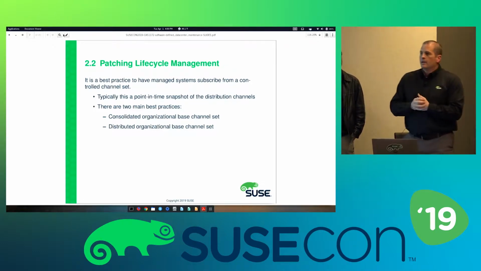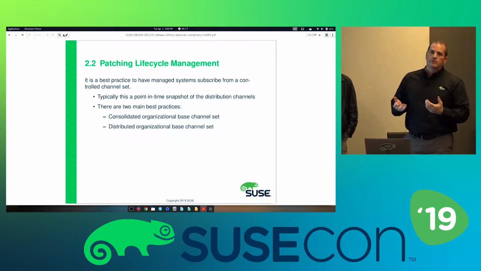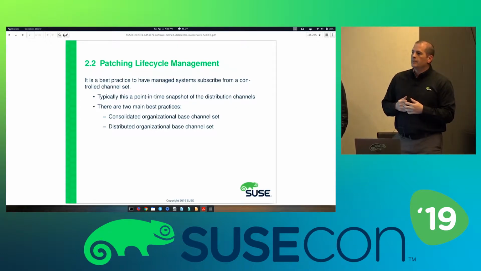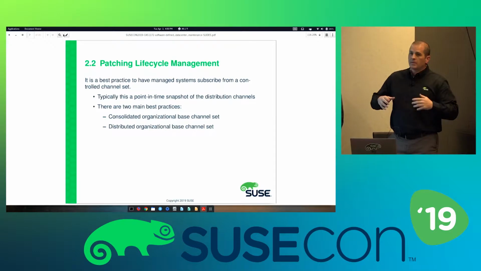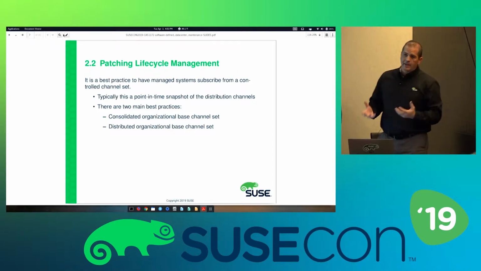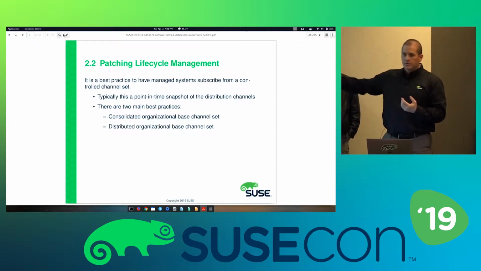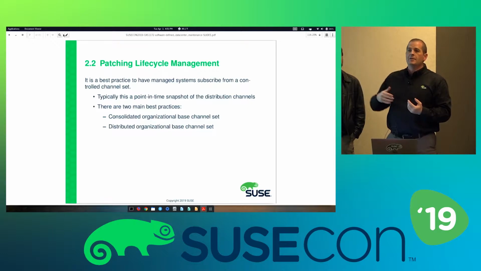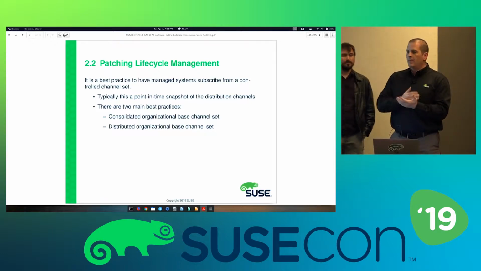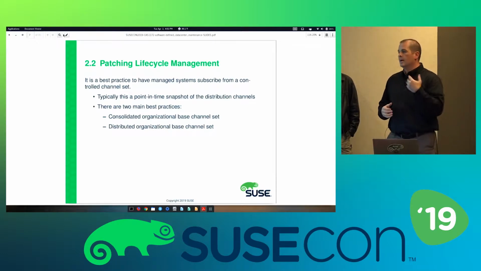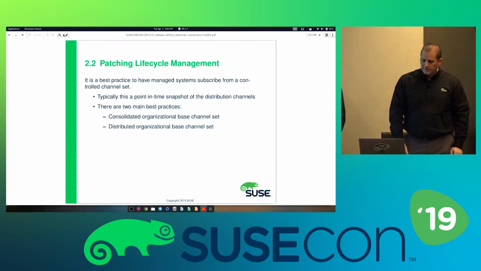Now, this can become very critical with even just a few systems. I've been on some engagements where, when we talk about SAP implementations, where they might only have 6 SAP systems, but they purchase SUSE Manager just to manage the patches, because if one bad patch hits one of those SAP servers, their business is going to be down. And so they want to be able to control that and run that through different life cycles.